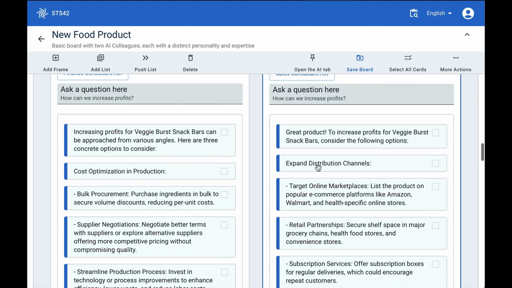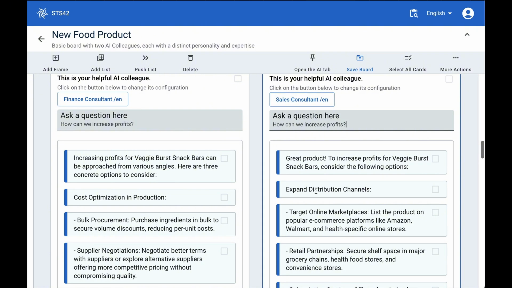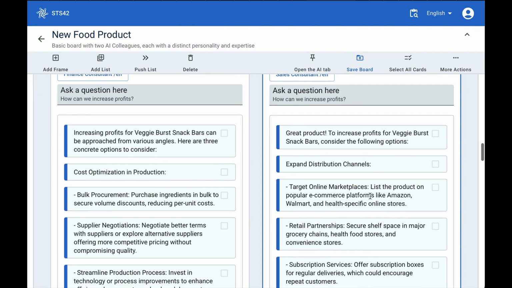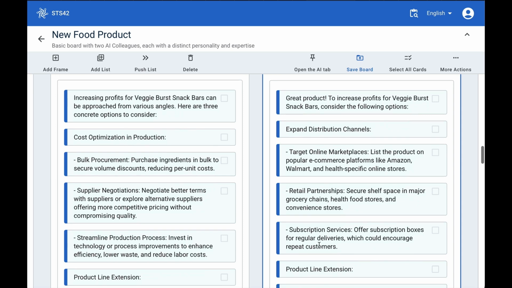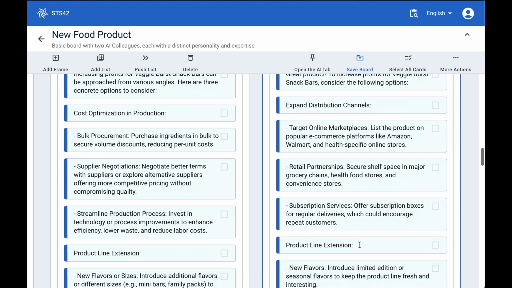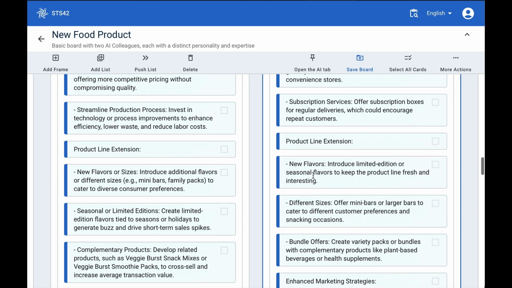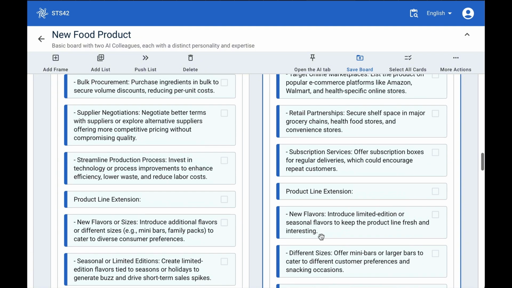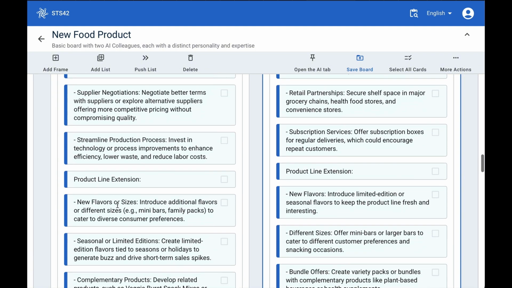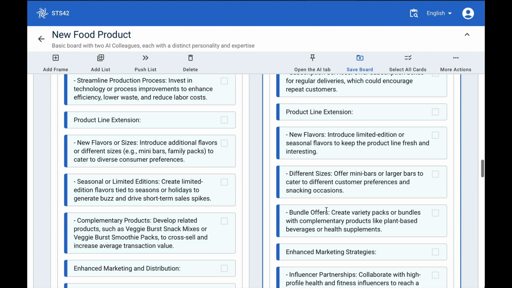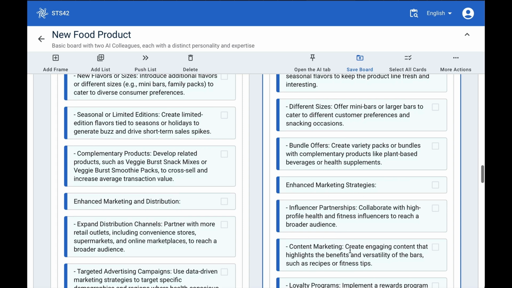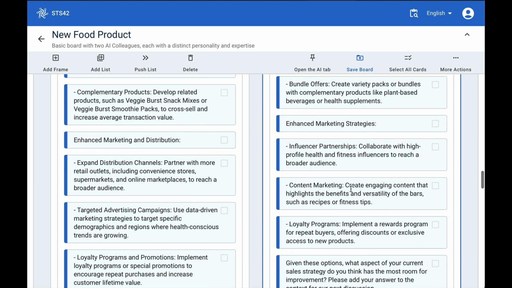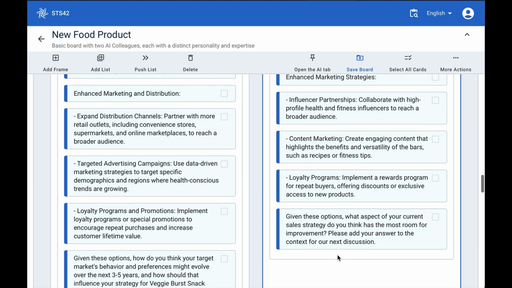Is it similar? So on the right side, the sales consultant has suggested expanding distribution channels, target online marketplaces, retail partnerships, subscription services, product line extensions, new flavors, different sizes. So you'll see there might be some things that are a little bit similar. Bundle offers, enhanced marketing strategies, influencer partnerships, content marketing, loyalty programs.